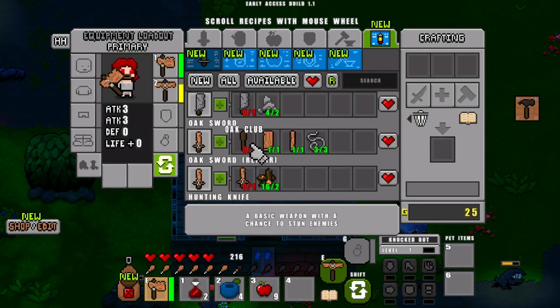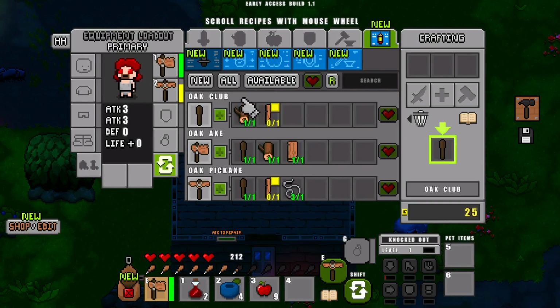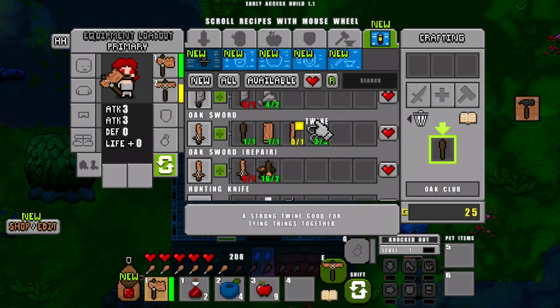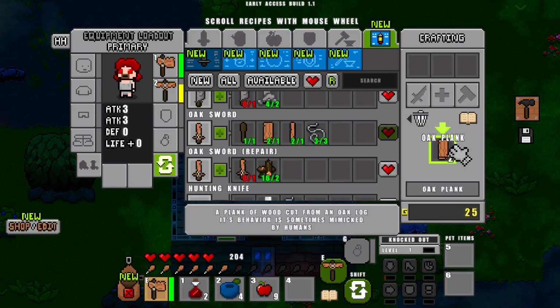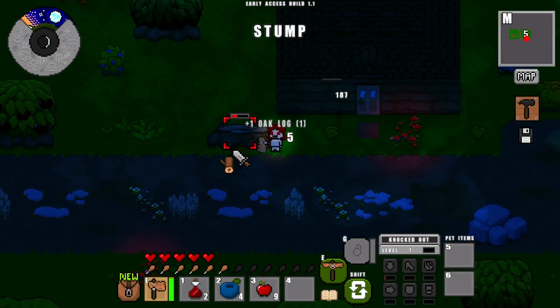Yes, we have. But we need another... Oh, that's okay. We just need to make another club. We can do that. This will give us something good to play with. Oak sword. Oop, need to do a bit of that. Oh, we need a workbench. Oh, bloody hell. So let's just grab a few of these.